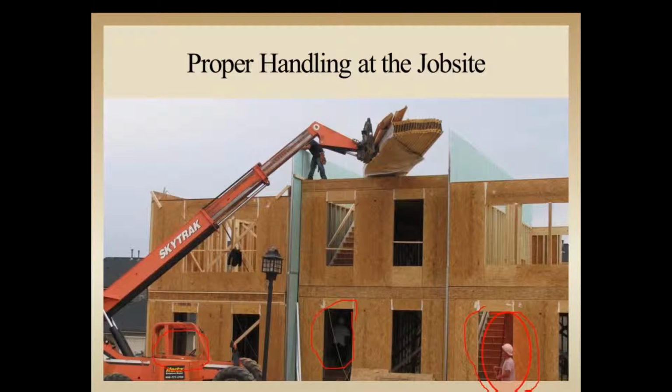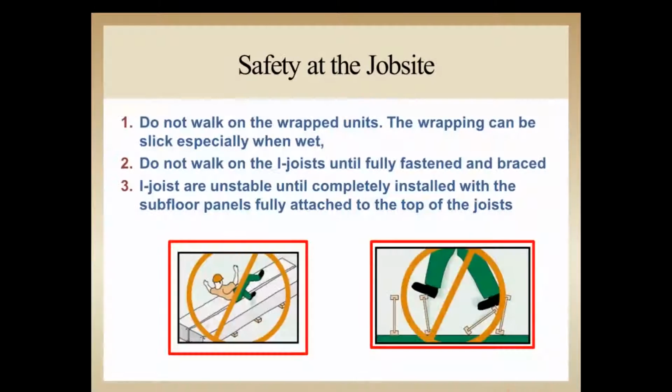So at some point here, they're going to have to decide how to unload. Do they put the whole unit up, or do they start unloading piece by piece? They just need to pay attention to their surroundings and how they're going to unload. Another thing right here, they laid some flat material loosely. Again, that could be a danger for people around the job site if there was movement at all, or a breeze or something that might move those loose I-joists around. But all in all, they obviously paid good attention to safety and both themselves and the material.